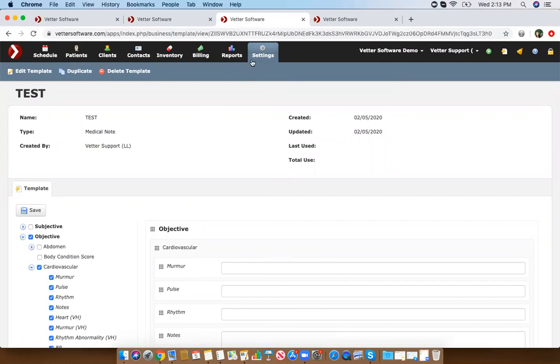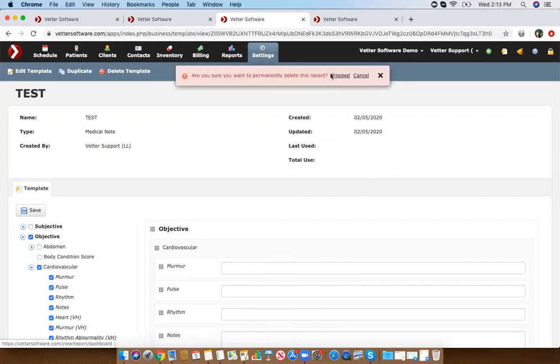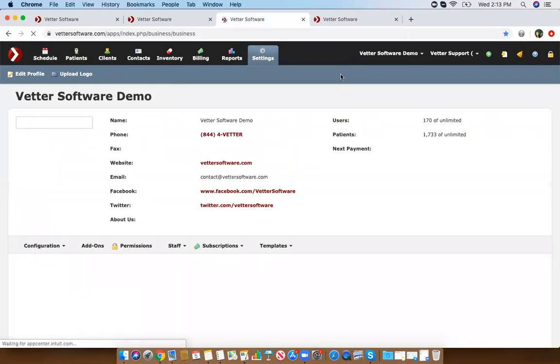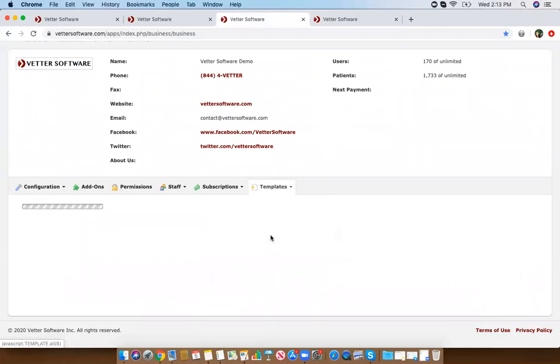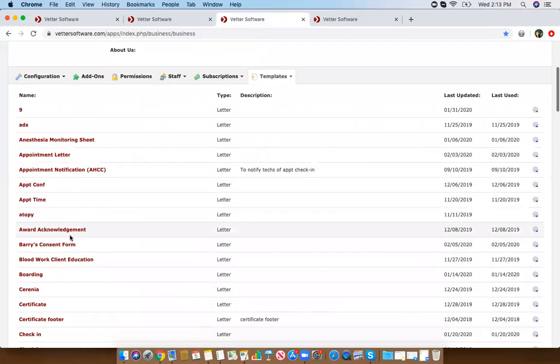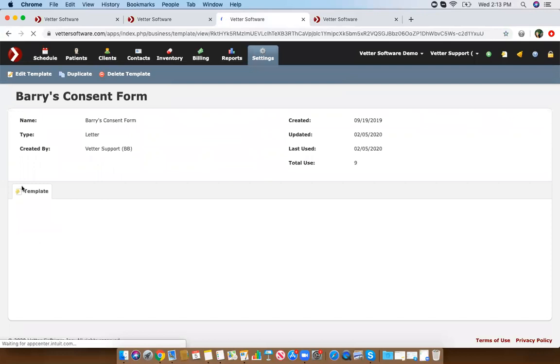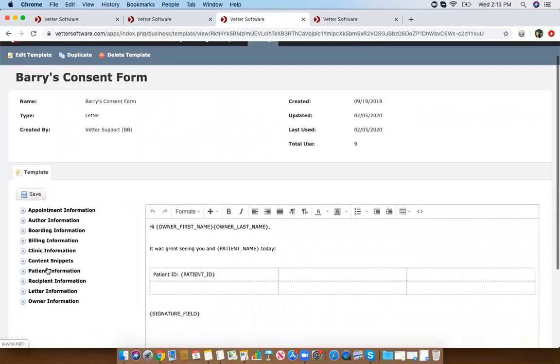Another option too, if you need more options with creating diagnostics, is you can also use your templated letters. So let's see, I'm just going to pull up a random letter here as an example.